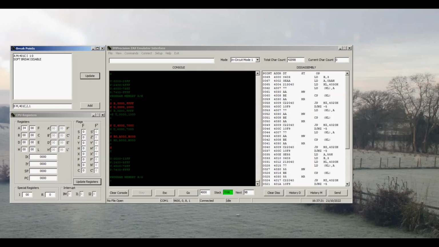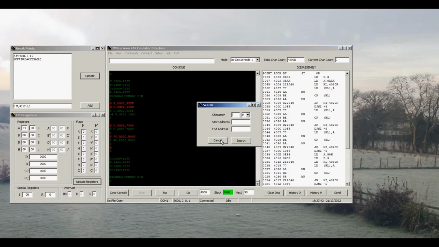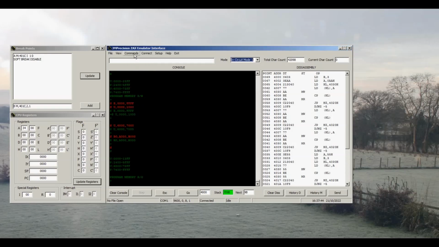There's a few other things in here as well that I won't bore you with just now. We will look into these in more detail in a later video. So we can search the RAM if we want to, looking for particular characters or values, and all the commands that are available on the ICD we can now get to from here. But one thing I wanted, which again you can't do from the ICD or the terminal normally, is to allow this all to be reconfigured fairly quickly.